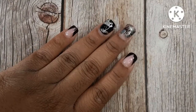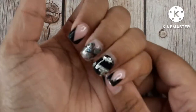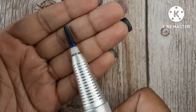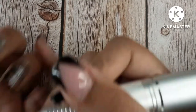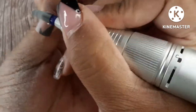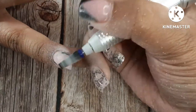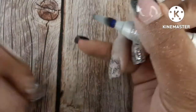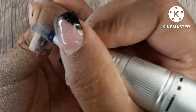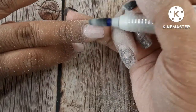So to start off, this is my birthday set — I've had this on for about two weeks. I did break the thumbnail by accident and I actually pried it off. Please don't do that — please file your nails down. It was irritating me because it was so jagged so I just pulled it off, which is wrong, but I'm going to be honest. I'm now removing the polish from my nails. I do want to apologize for all of the cuts — I know they're kind of jump-cutty and all over the place, but it was the best I could do.